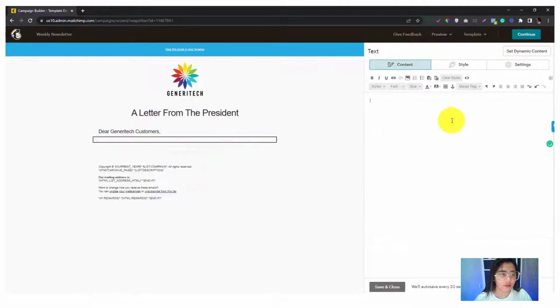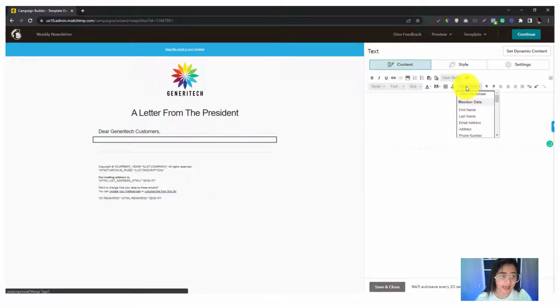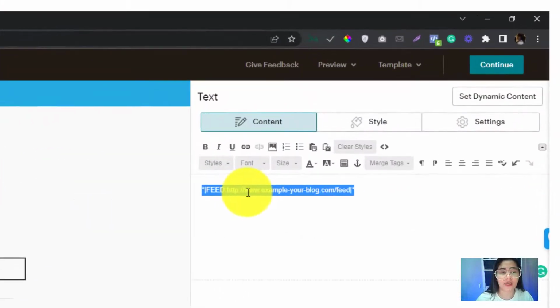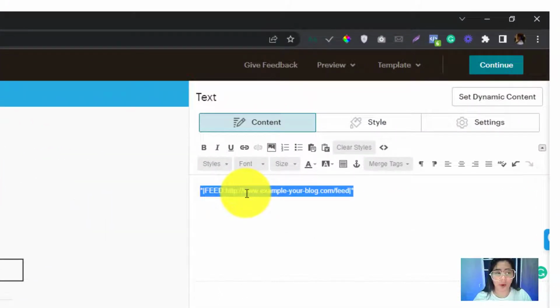And then you just need to click this merge tags, which is a bit confusing for me because it's so small. Compared with their old user experience, it was so easy to add an RSS feed. And this now is just my personal reference. It's really a bad experience for me to find the RSS feed. So anyway, just click the merge tags and then jump into the RSS feed item. So this is the code that will tag to your RSS feed.